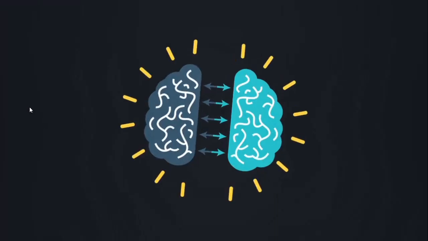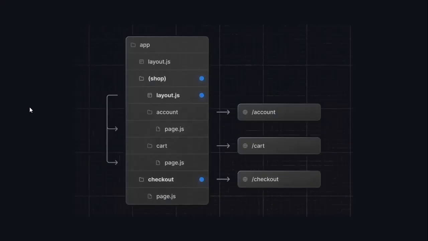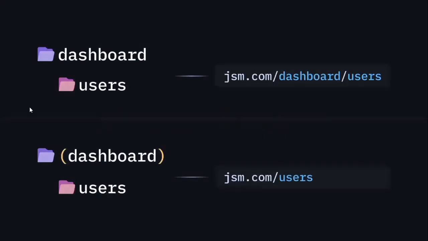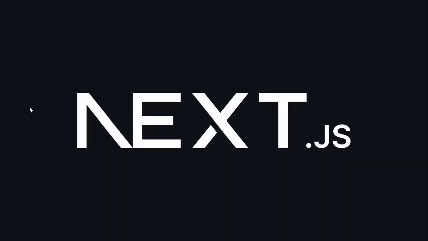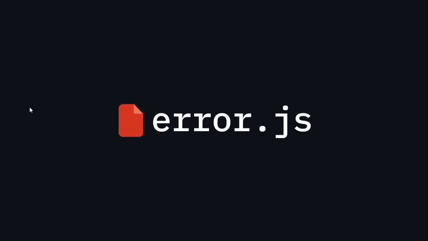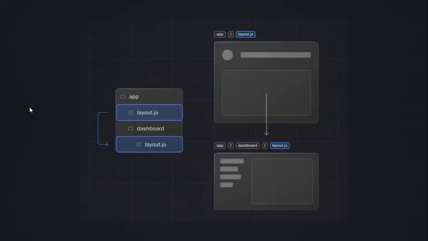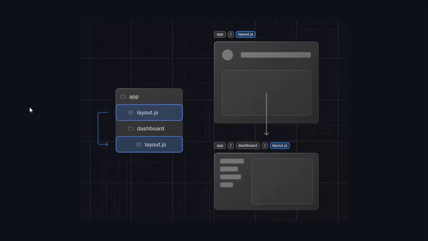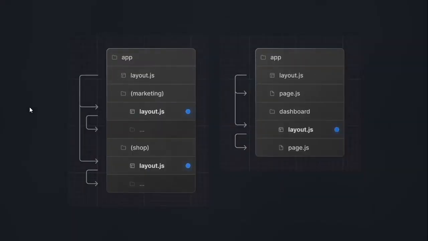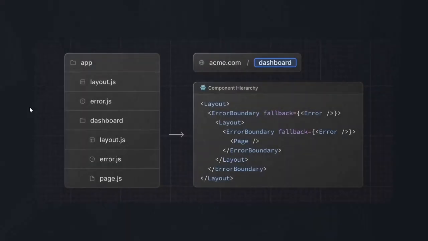Understanding route groups is extremely useful because they allow you to separate concerns, manage route segments, and render content properly, all without showing them in the URL. Next, let's talk about error handling. In Next.js, there's a special file called error.js, or .ts if you're using TypeScript, that catches errors and displays them on the UI. Similar to how we were able to create multiple layout files for each folder, be that a route group or a route folder, we can do the same for the error.ts file.